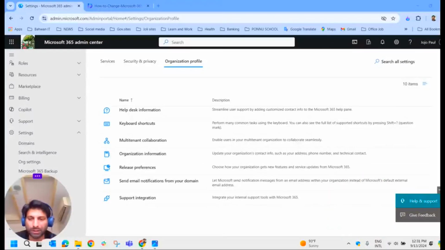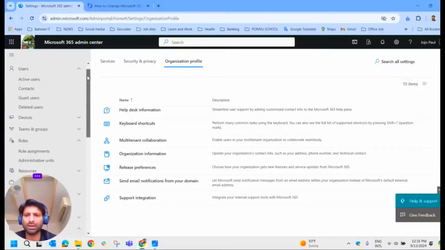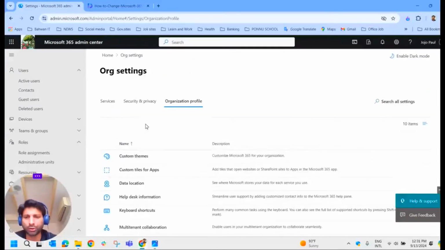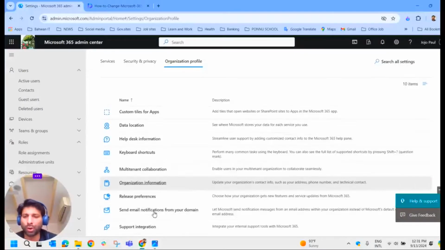One important thing is that you must be assigned the global administrator role to update your company's organization profile. To allocate the admin role, you can come here and do role assignment. These things we are going to take in detail. First, we will talk about the organization profile, what all settings to be done here, which we will be checking now. The first thing, organization information. You have to fill in all the organization information properly. And if you want to make any changes, you can do it here.